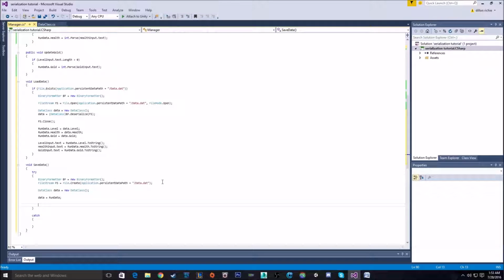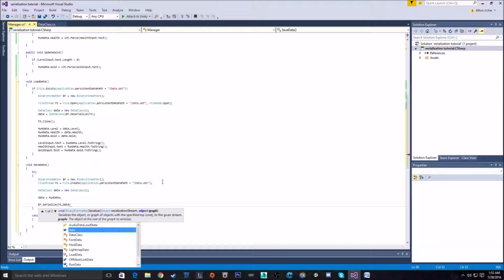And then we're going to take our formatter, and instead of deserializing, we are going to serialize our data. And we need to give it our stream that we have, as well as what we're saving, which is going to be our data.